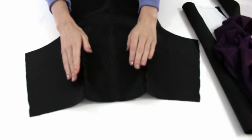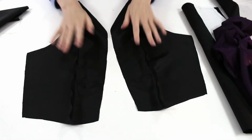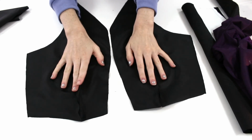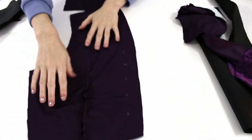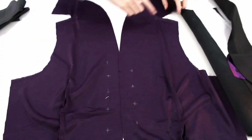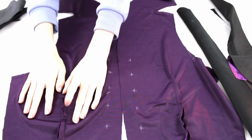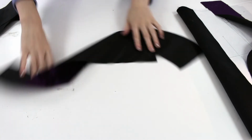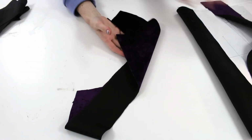I'm just going to press this so all of the seams face towards the side seam. The front lining will look like this. I'm going to press it so the seams face towards the side seam as well. The front piece will look like this with the stitching in the top, and again I'm just going to press this facing towards the side seam. The fused facing will look like that with the stitching in it as well.